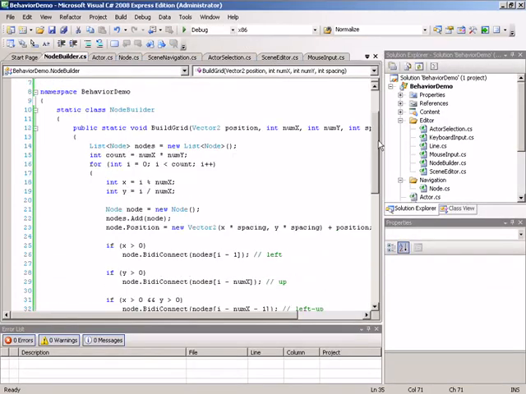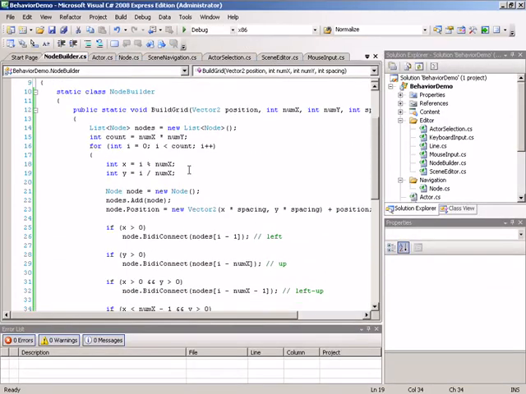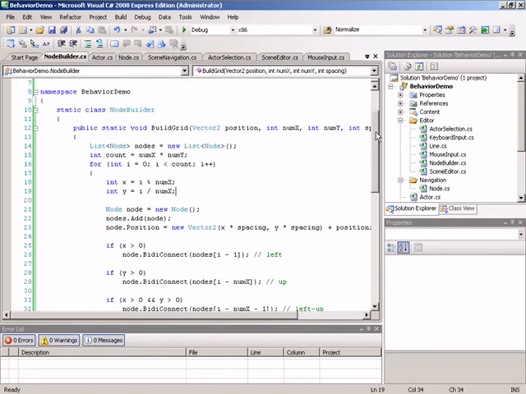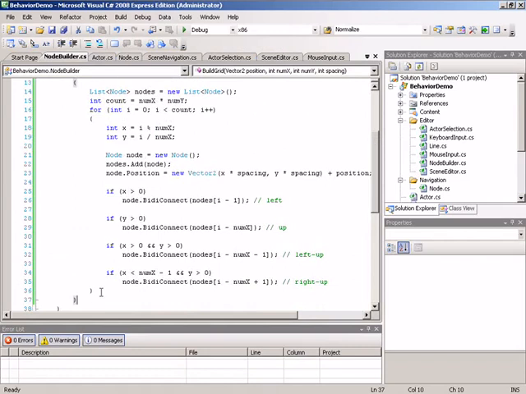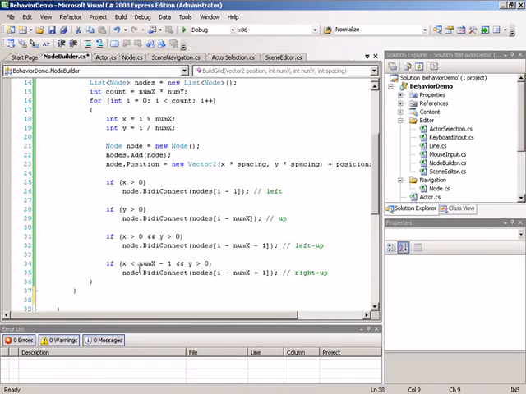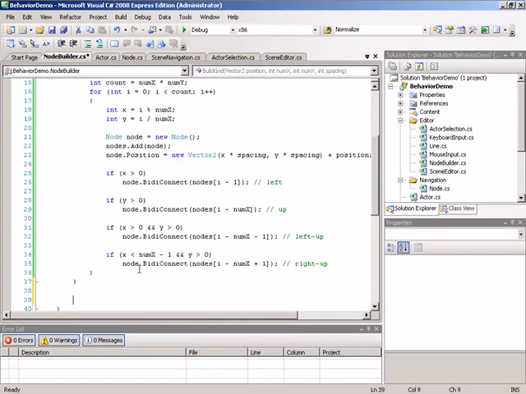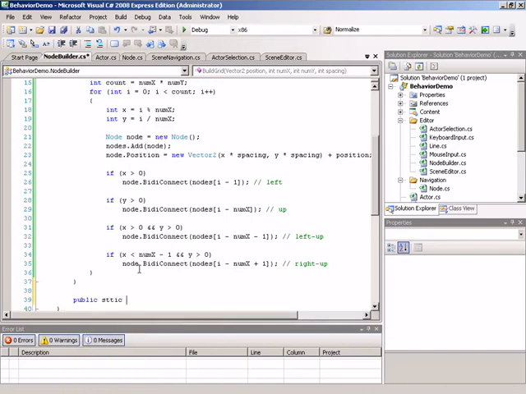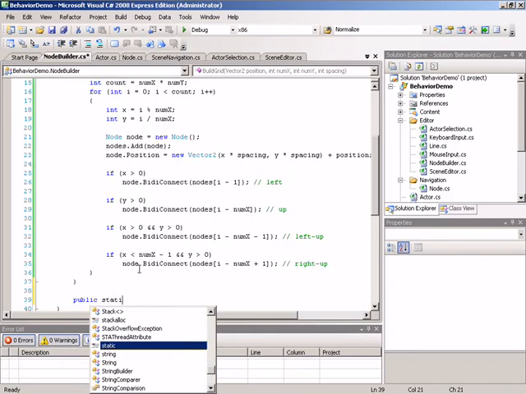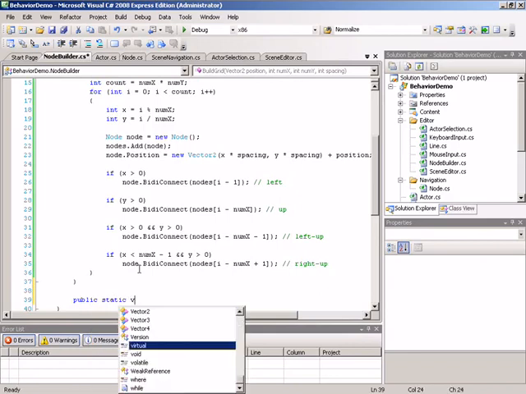Alright, that nicely takes care of building grids, so let's take a look at building circles. We're here currently in the NodeBuilder class, so let's move down right after the BuildGrid method, and let's make a new method. Let's make a public static void method.